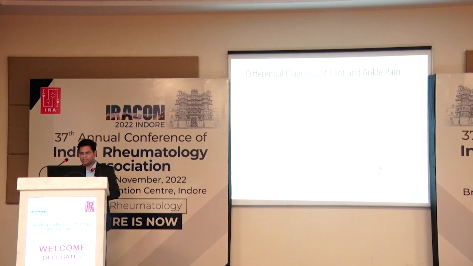This is the exhaustive list of differential diagnosis of foot and ankle pain. I am not going into the detail. The important point is we should be aware of where the pain is arising. What is the underlying structure from where the pain is arising, whether it is bone, joint, ligament or tendon. Next step, as a rheumatologist, we should identify whether it is mechanical or inflammatory in nature.